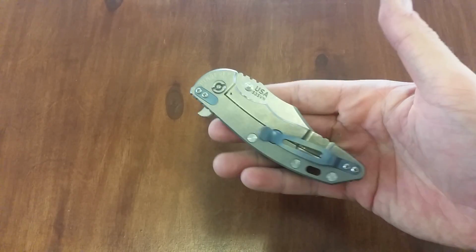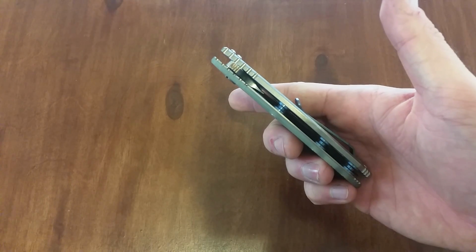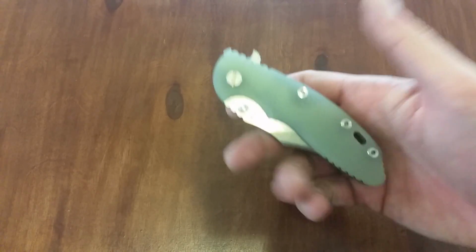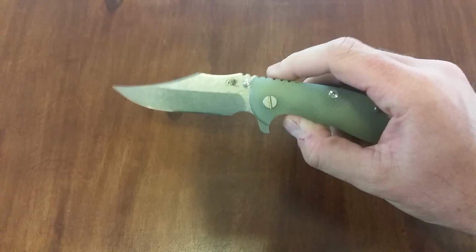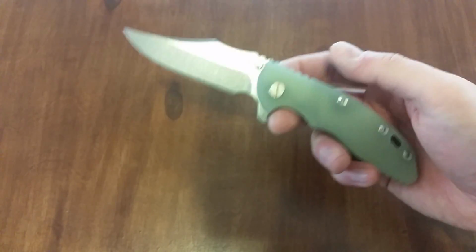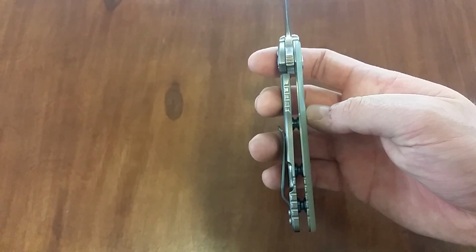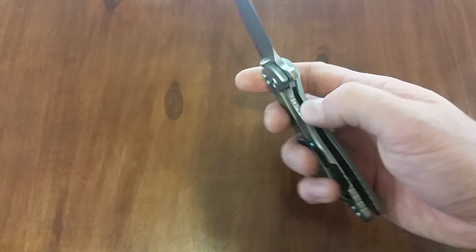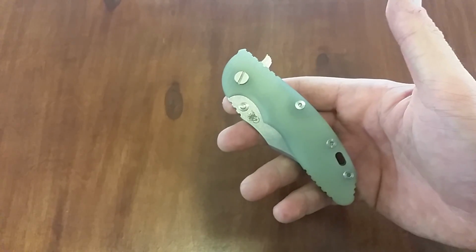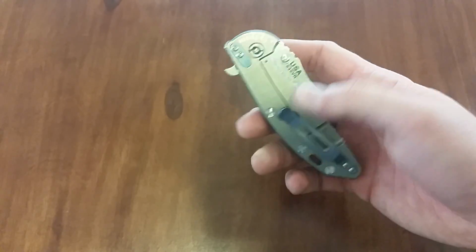And now that that's happened and I have one in hand, it just doesn't excite me like I thought it would. Granted, I am having second thoughts about trading it because this is a pretty sweet knife. The knife I'm getting in exchange is going to be pretty sweet as well, at least I hope it is. I've also owned one of those in the past. I'm not going to say what it is. You'll have to wait and see. But I am having some regrets on trading this off.